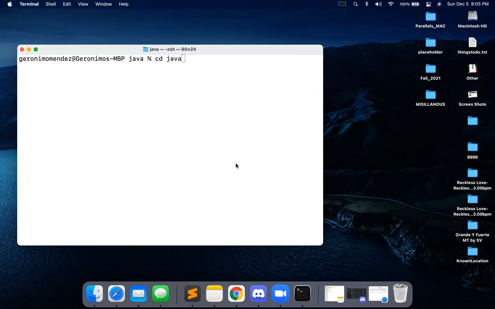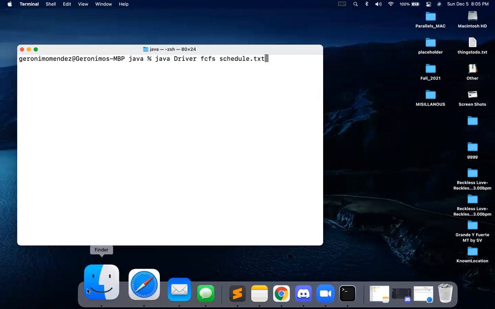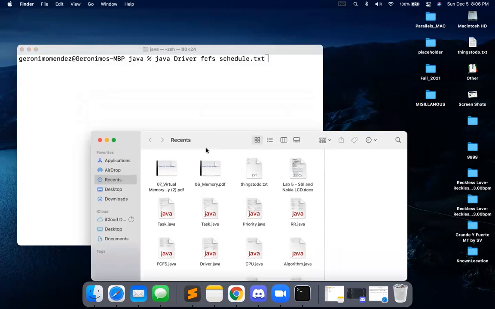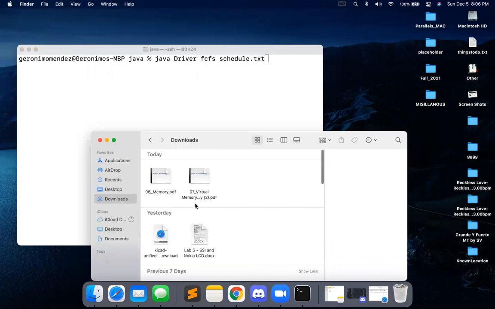The first algorithm that we're going to present right now is first come, first serve. This was basically just putting the tasks into a queue, and whatever comes into the queue first would be the task that is executed first. This algorithm actually works really well with small burst times, as the whole task has to be completed before it can move on to the next one.